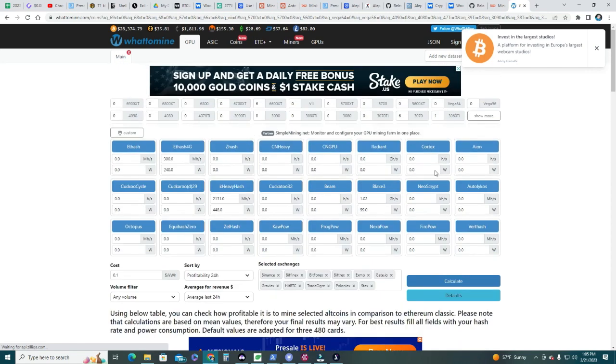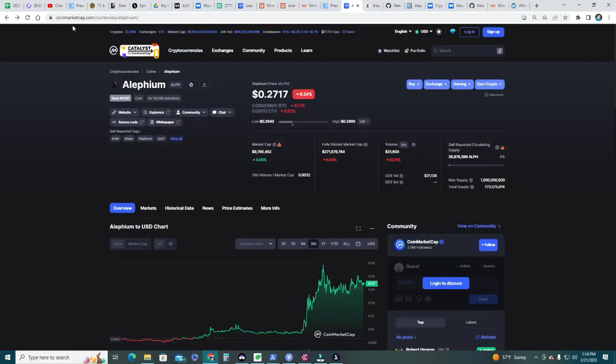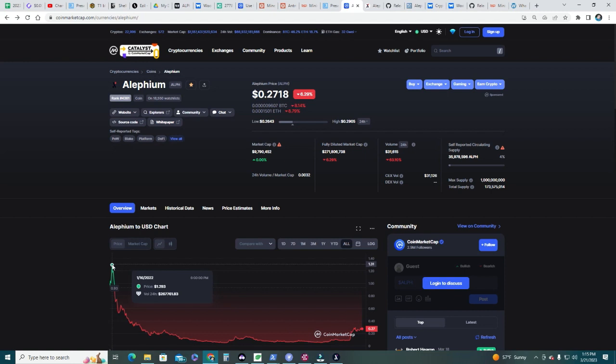So you have to use this tool and see if it makes sense. Okay, I'm now at coinmarketcap.com. I have Alephium here. I'm going to make it part of my watch list. Right now it's at 27 cents. It did pump back in late February, 27, and came back and reached 35 cents. We have to keep watching and see what happens with the price, if it keeps appreciating. Let's take a look. Back then when it released, it reached $1.31. Then it went down tremendously and then it stabilized and now it's trying to go back up. So we have to keep watching, see if it makes sense. Do your numbers, do your overclock settings and see if it makes sense in terms of profitability.